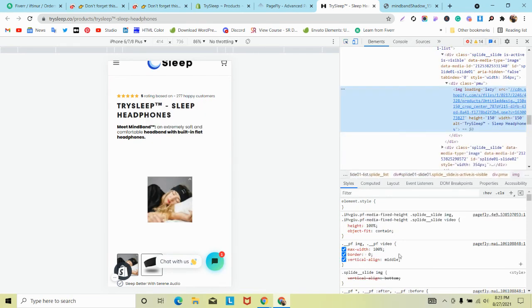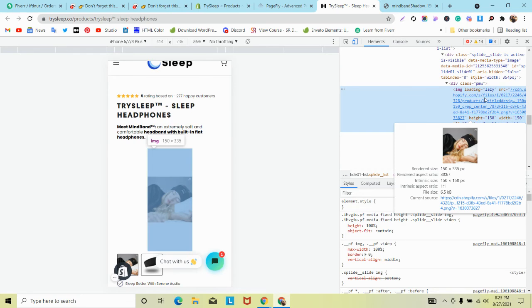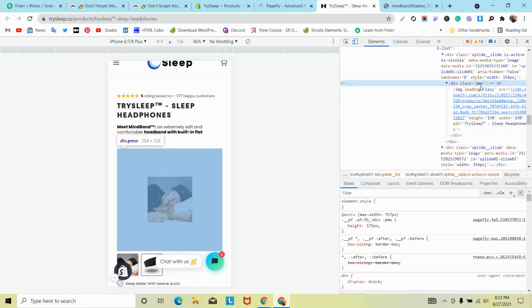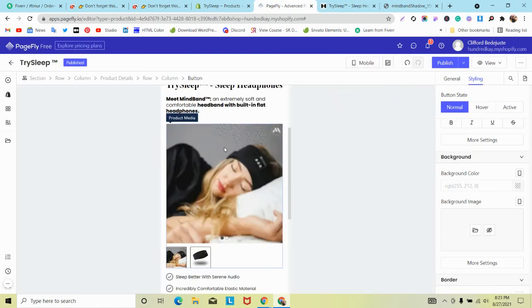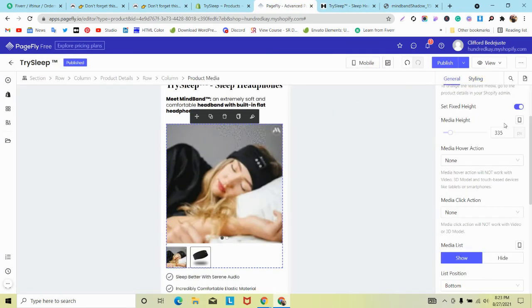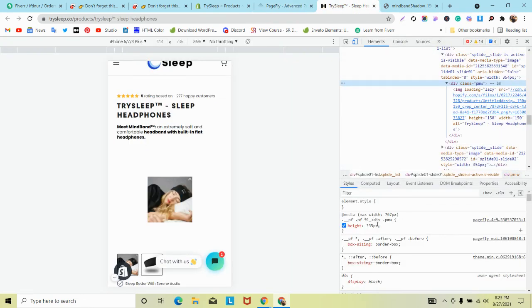So in that case, we can do one thing. We just keep this image, and here you can see that there is an option for that, and I think this one.